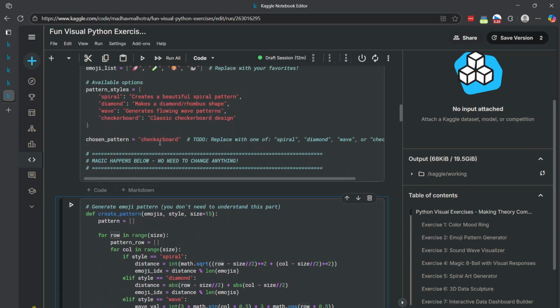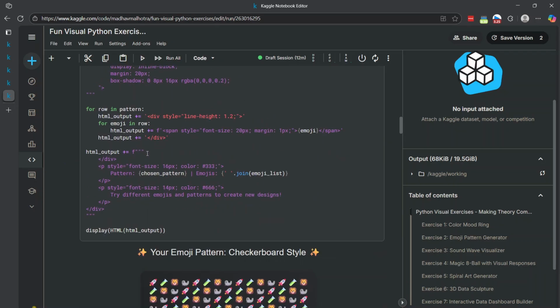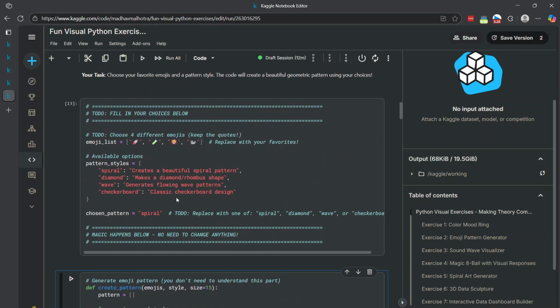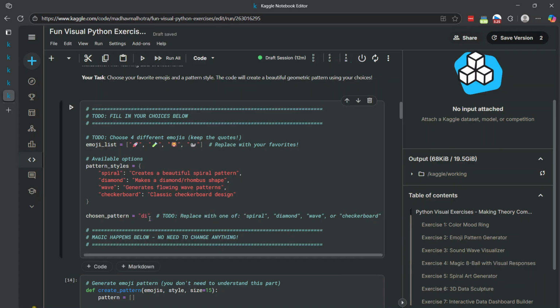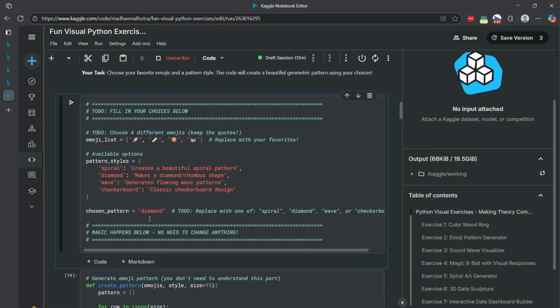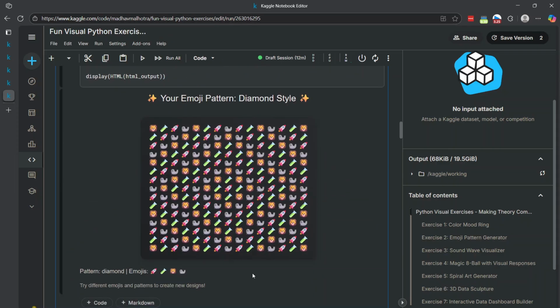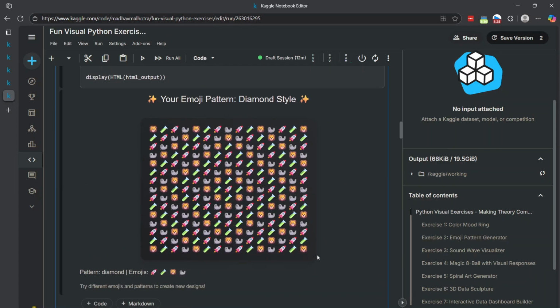Let's try a spiral instead. And run this. Okay, cool, we get a spiral. And let's do one last one. Let's say I want to do a diamond. Let's see what we get here. I do indeed get a diamond. So that's kind of cool.